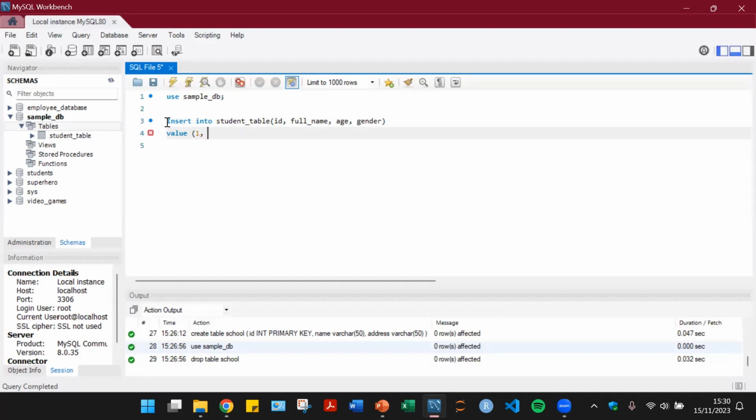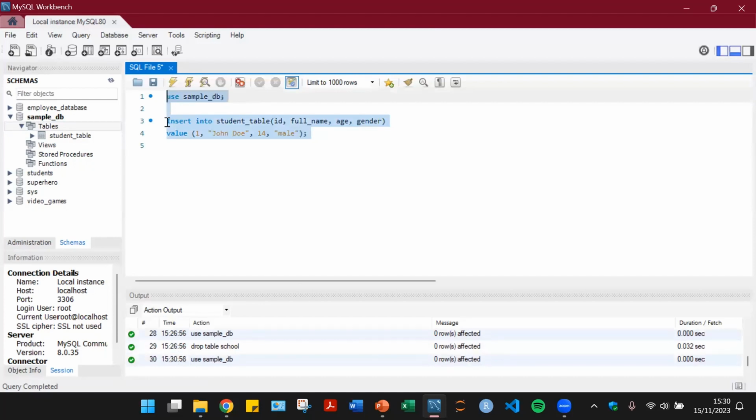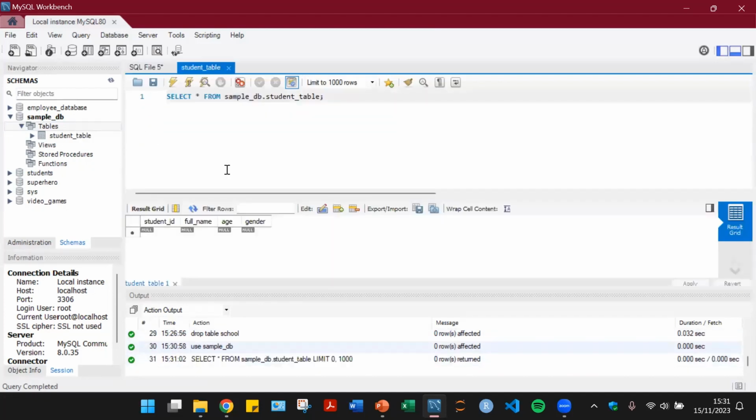This should be enclosed in quotes. Then let's say 14 for the age, and gender should be, let's say, male. We enclose these, complete the command and run that. Now, if we open the table, we should have one entry.